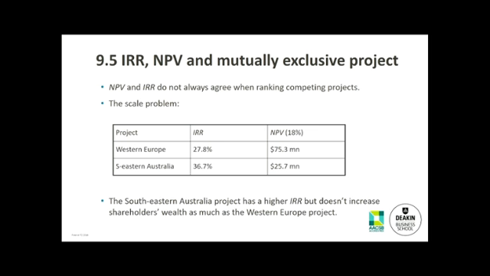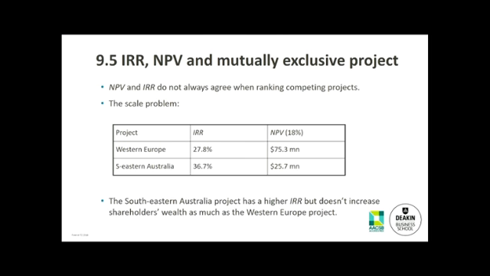If you still remember before we break, we worked out the NPV of the first project and the second project, right? And we just worked out the IRR of the first one and the second one. Question, which one has the higher IRR? Southeastern Australia, right? Which means according to the internal rate of return decision rule, it looks like the second one is better, isn't it? Which one has the higher NPV? According to the NPV rule, the first one is better, right? IRR and NPV now give you different conclusions.